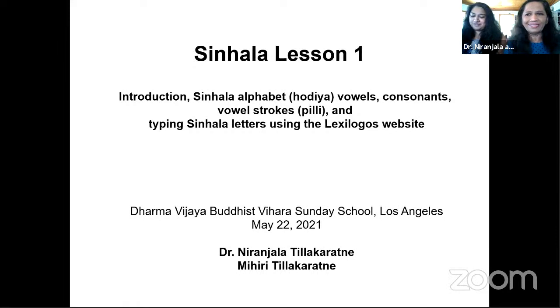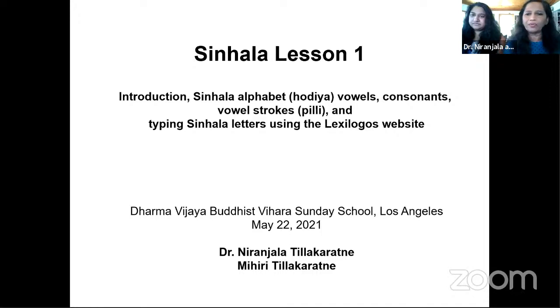My mother found a really easy way for us all to learn Sinhala by typing instead of writing, because writing will take a long time. Either way, these days we type anyway, English or Sinhala, instead of writing. I think you will be much faster. But also once you learn how to type, then you can write it too.